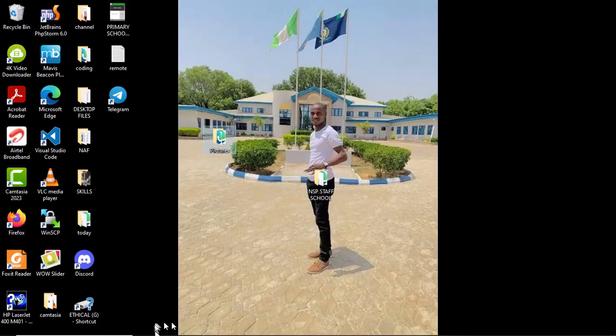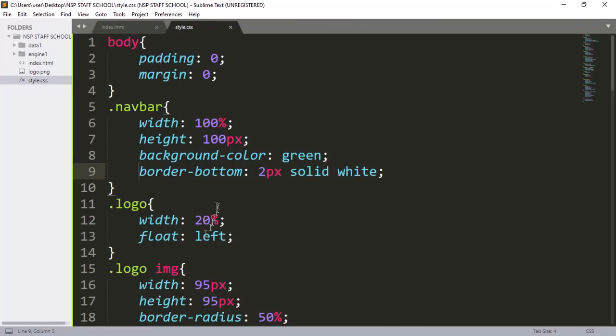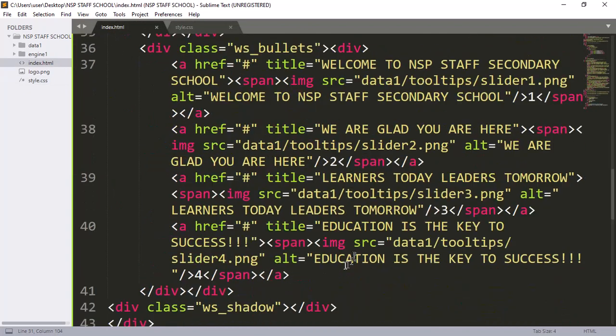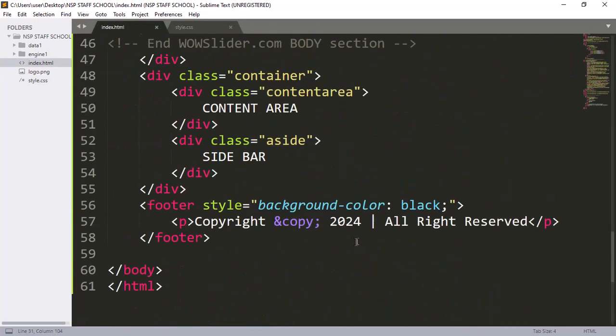In the aside area, let's see, aside we can have something like the mission and vision. We have something like h, let's use the h tag.